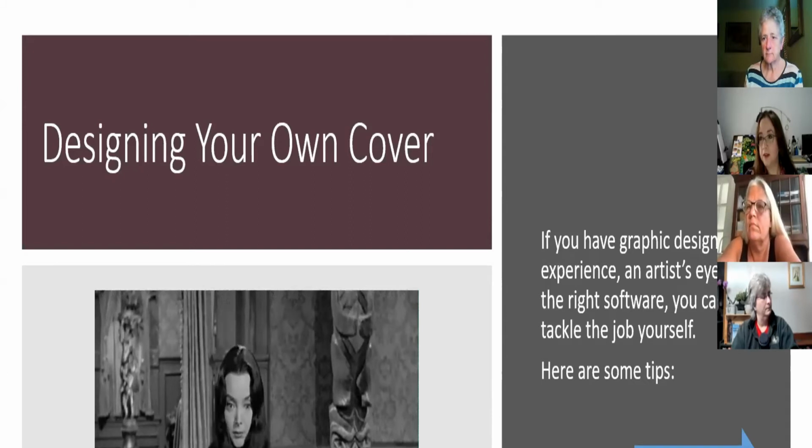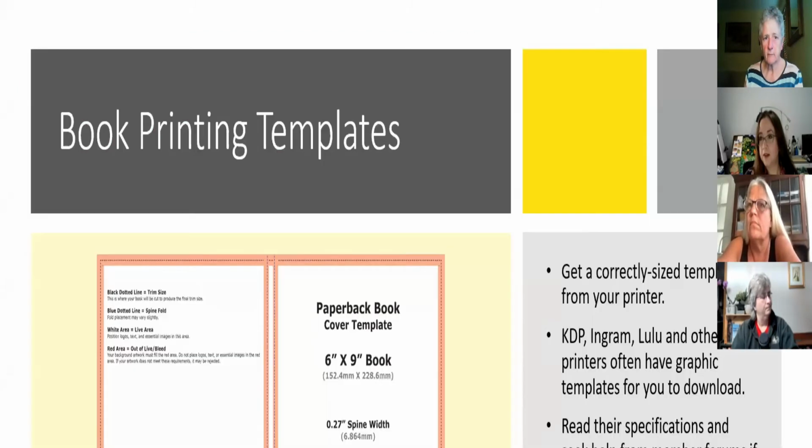Okay, this may be backwards, but start with the nuts and bolts. Figure out who you're going to print with. Is it going to be Ingram? Is it Lulu? Is it Kindle or KDP? Go get a template. Now you may have to wait until you have your final page count, again with the interior formatting. Once all that's finished, you have your trim size, your page count, then you can get a template.